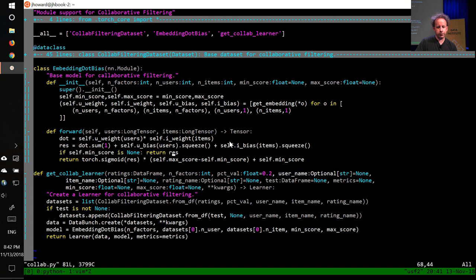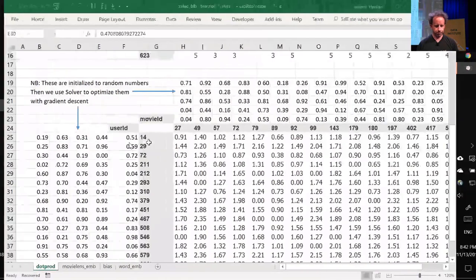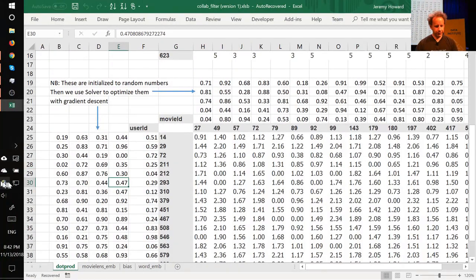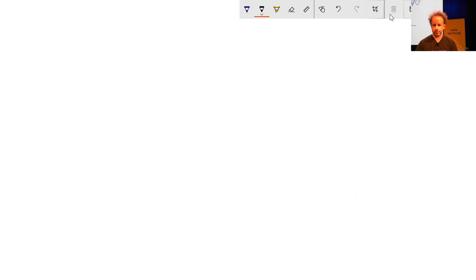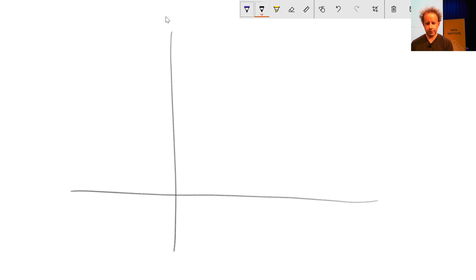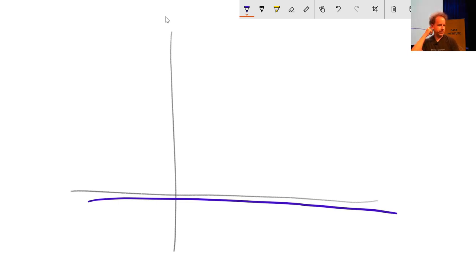And then there's one tweak that we do at the end, which is that in our case, we said that there's a min score of 0 and a max score of 5. So here's something to point out. If you do that dot product and add on the two biases, that could give you any possible number along the number line, from very negative through to very positive numbers.